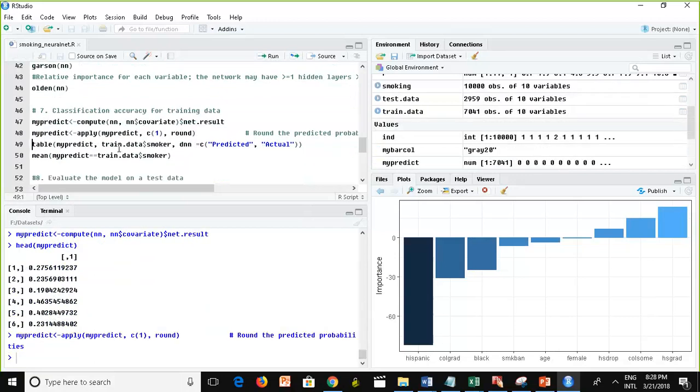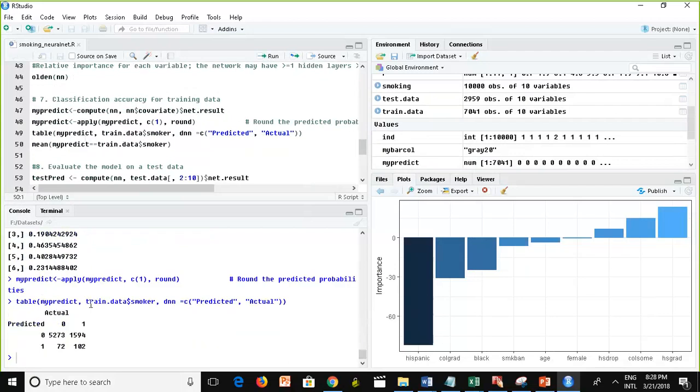Now we're going to do the confusion matrix. A confusion matrix is a table that shows counts of predicted versus actual. So this is the predicted value, and the smoker in the train set is my actual value, and this input parameter puts the labels so that I know every row is predicted and every column is actual.